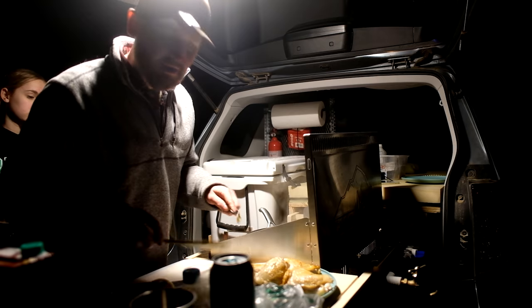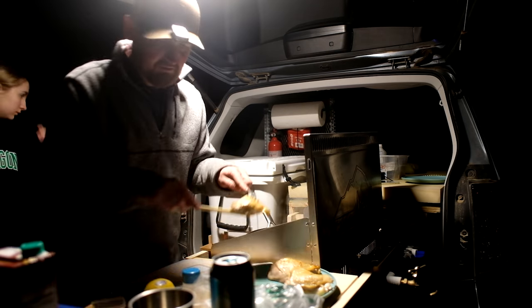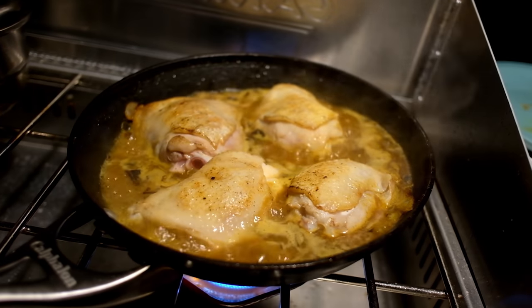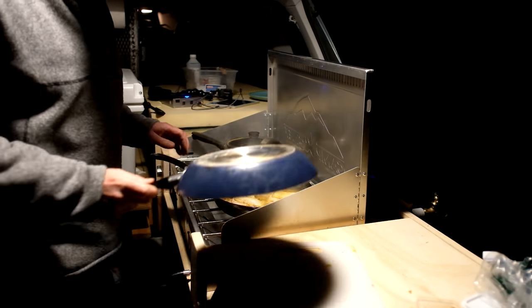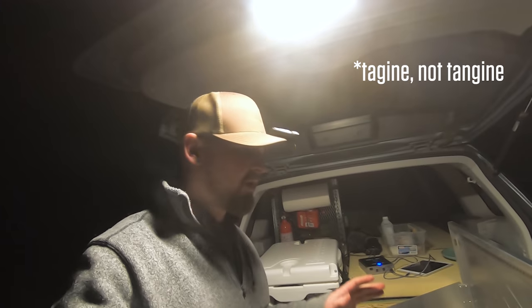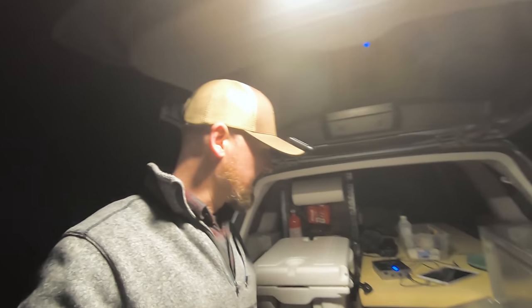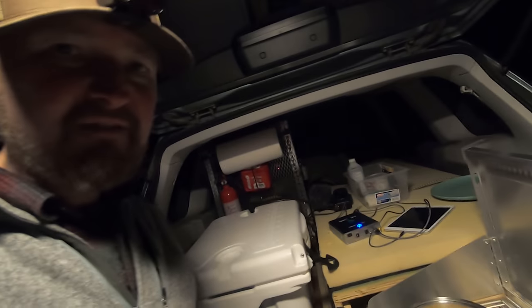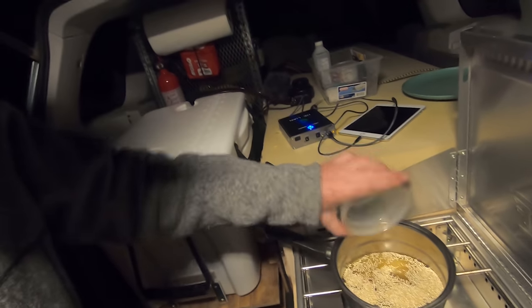Then you can get your chicken back in there and let it start to simmer. Ideally, you'd want a lid on this. I don't have a lid for this pan, so I'm just gonna use my other pan. Some people like to serve their tangine with potatoes. Some people like to serve it with couscous. I'm gonna make quinoa. I find it a little easier to digest and it's similar to couscous. I would normally cook quinoa with water, but since I've got the chicken broth, I'm gonna cook it in chicken broth for a more rich flavor.